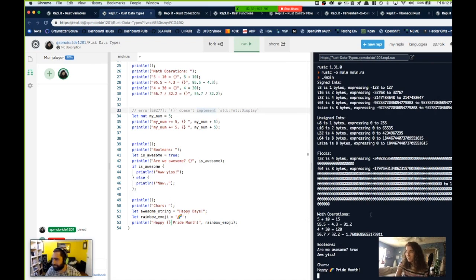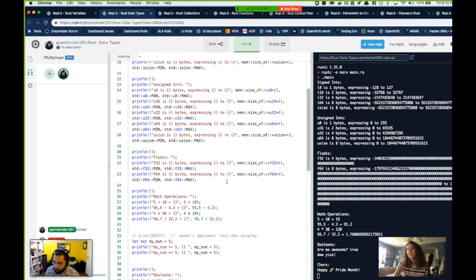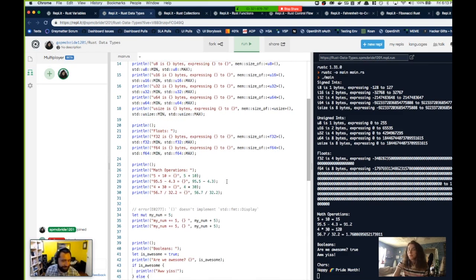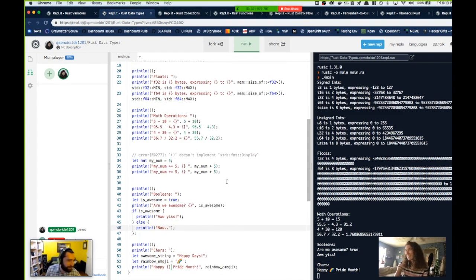Gotcha. Interesting. So what's your favorite data type? That's hard. I mean, usize is pretty cool. Those unsigned ints. Booleans are always a classic. What about you?